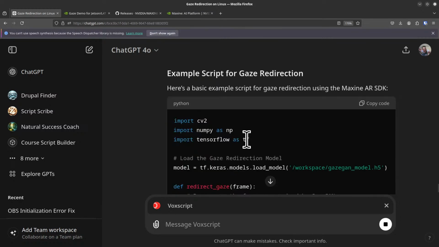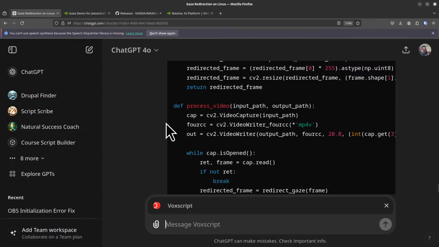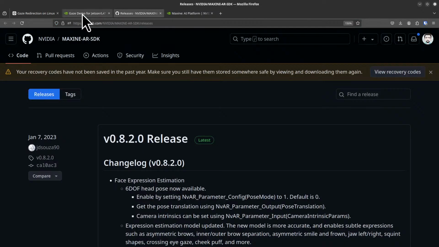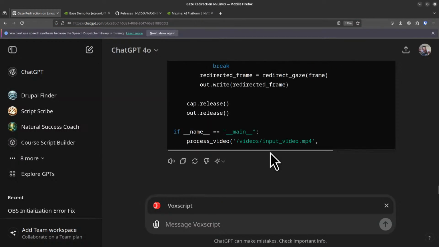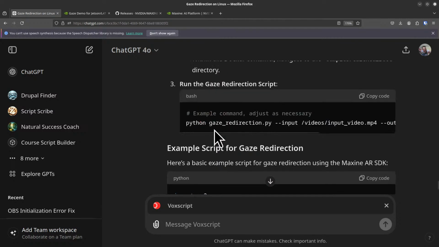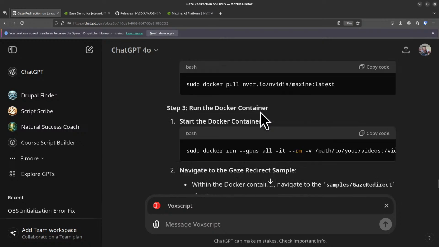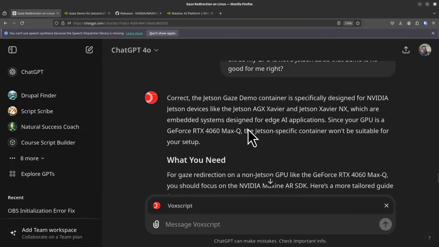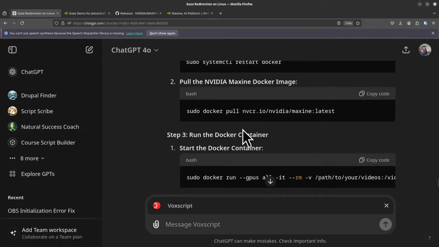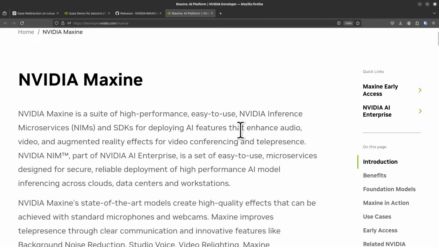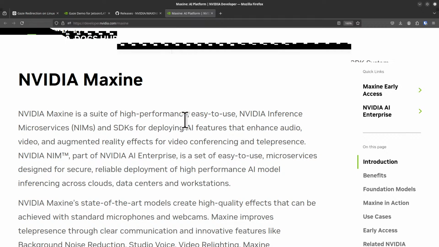I don't want your guide. Stop giving me... I've learnt, and I'm not in the habit of it. You got to keep telling ChatGPT what not to do. Like, don't give me a guide. You've given it to me 15 times and I've ignored it. Like, I didn't ask for it. I asked, what is Jetson? And it goes, and how you can set up it. Yeah, I asked what Jetson was. I wanted to know what Jetson was. Yeah, it told me what Jetson was. Don't give me a big guide to set up something else.